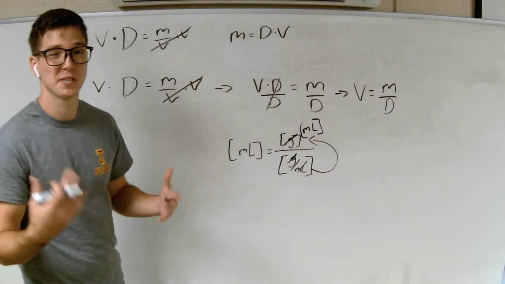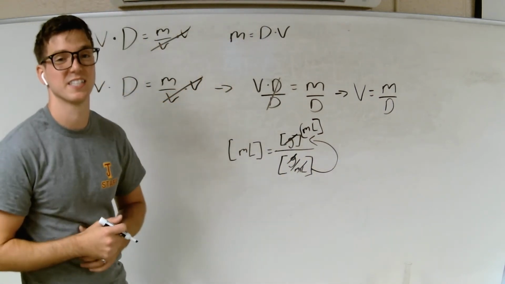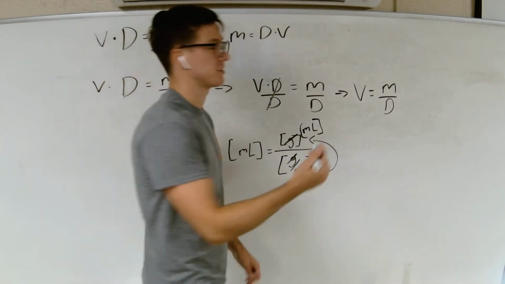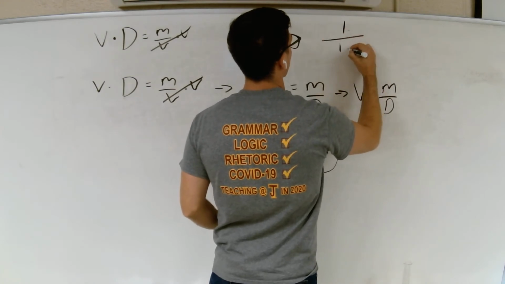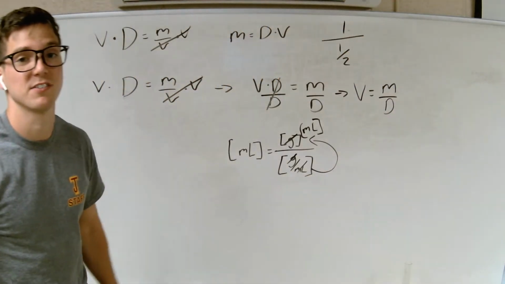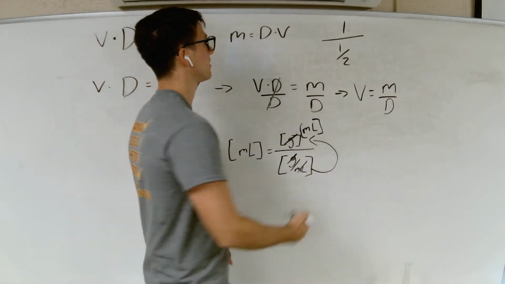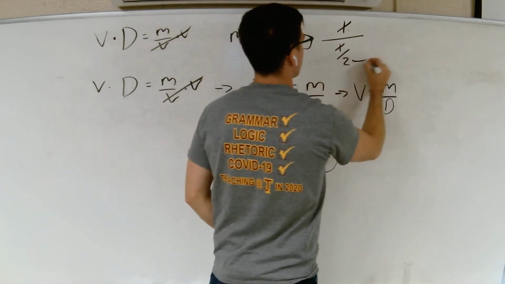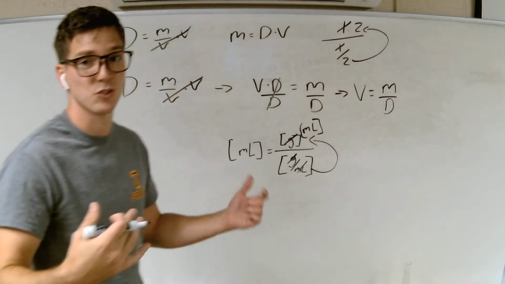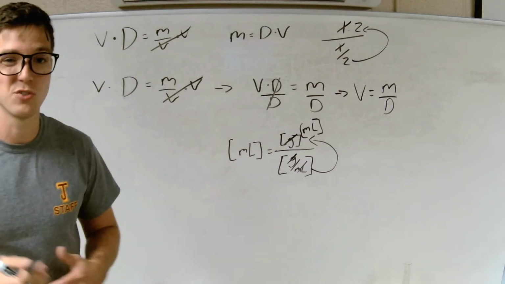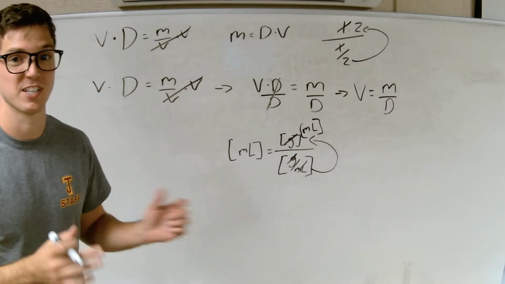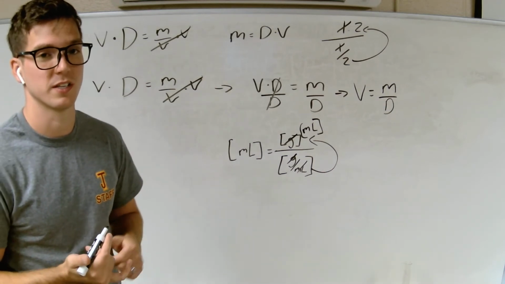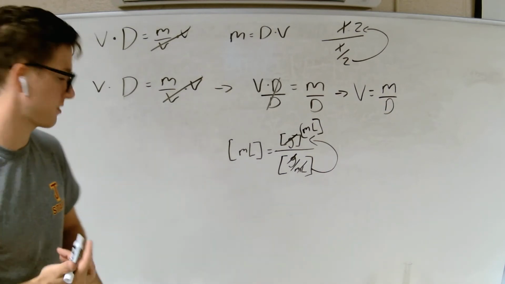All right, so you've got to be able to manipulate your units. Remember, anything in the denominator of the denominator can get moved to the numerator. We see that with numbers all the time, right? If I took 1 divided by 1/2, well, you know 1 divided by 1/2 is 2. Well, look at this. These guys cancel out, right? But whatever's in the denominator of the denominator gets moved to the top. So it's 2, okay? So get used to unit manipulation, mixing those around and making sure they match on both sides. It's a huge tool in any science class, especially if you plan on going into higher level chemistries or higher level physics.